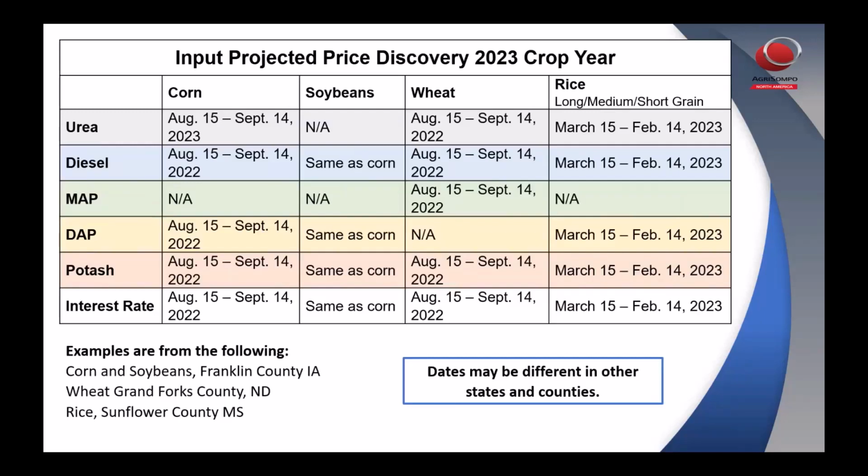And then you can see the discovery periods for the variable expenses. You'll also note that not all expenses carry across to all crops. So just make sure that for the commodity that you're insuring, you're aware if you have urea, diesel, potash, and of course, interest rates applies to everybody. And there are also fixed costs per crop. Some crops, such as wheat, do have different cost regions. So if you, for example, farm in both the North Dakota side and the Minnesota side, or North Dakota, Montana, you could have two different fixed costs.